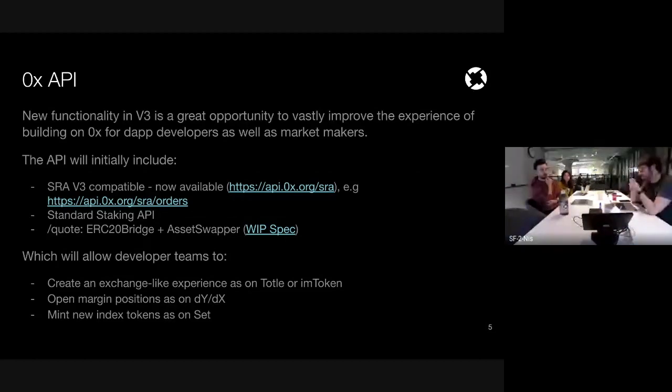Finally, I also want to mention that this API is open source and it is intended for anyone to be able to run it. It really just adds some nice usability features on top of Mesh. If you're interested in looking at the spec, please click on the work in progress spec link that's attached to the presentation. And please, if you have any feedback, reach out to us.